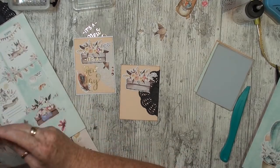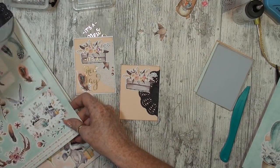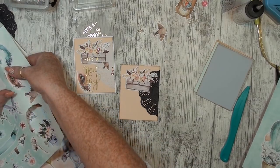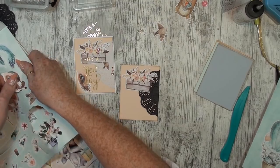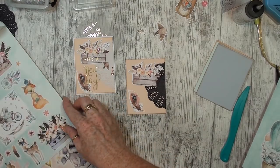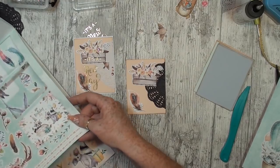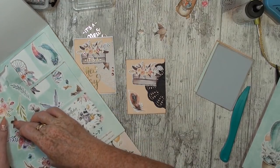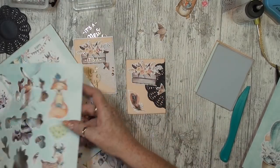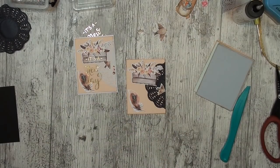Then a nice feather. Little bird. Here is my little bird. Here it is. Okay, these three I picked out. So put it back. Now it's complete with the other one.